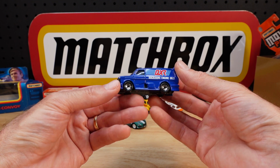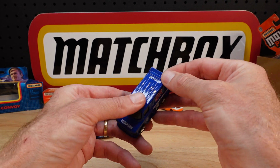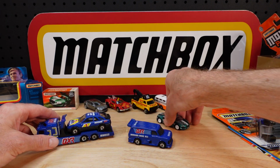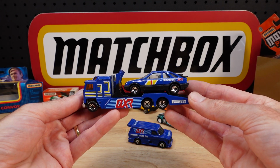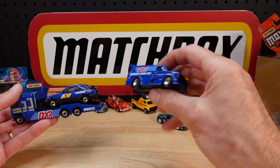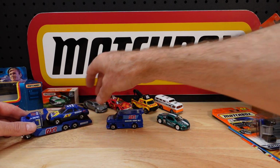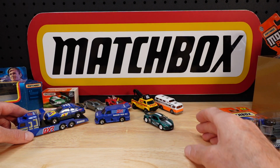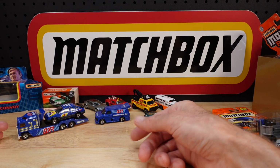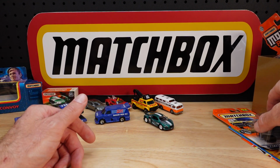Ford Supervan 2. Yeah, it's nice. I believe I have this one knocked about, but this is mint, minty mint. And I store these in one drawer, and I store the support vehicles in another, in their separate little categories. Either way, anyway you do it, it's going to be confusing if you're looking for one and not the other. Or indeed, if you're looking for the set and you only find the racer, you're going to have to figure out what its support vehicle was.